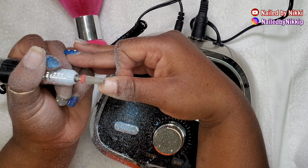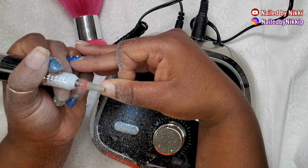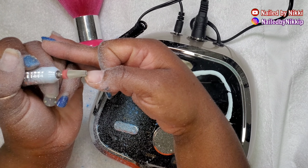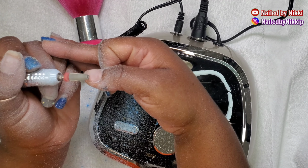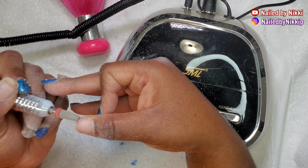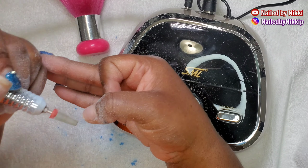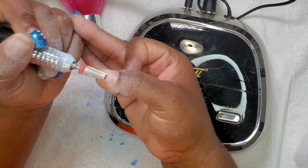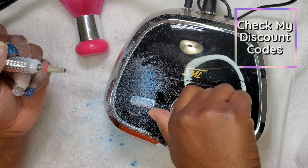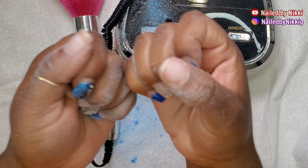So as it stands, obviously it works. It's really, really good. It's sturdy. The color is gorgeous. It's easy to use. The functions on it are great. There's a foot pedal. But if they had an LCD screen on there, oh my gosh, that would just set it over the top. It really would. But that's just my opinion. Let me know what you guys think in the comments. The knob is really easy to use and see. But I just personally like an LCD screen. That's the only critique that I have for this machine. Other than that, it works really, really well.